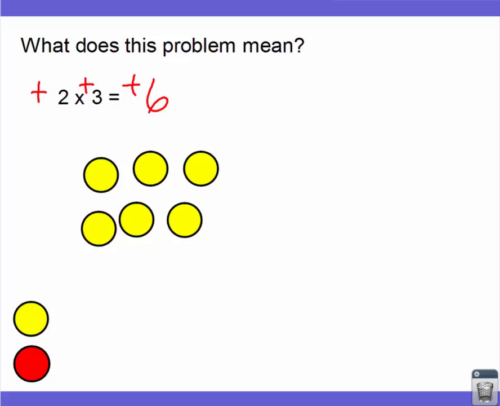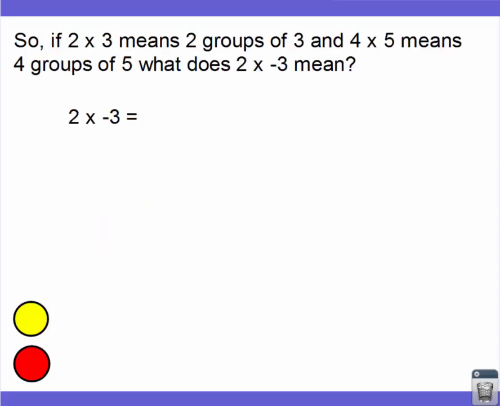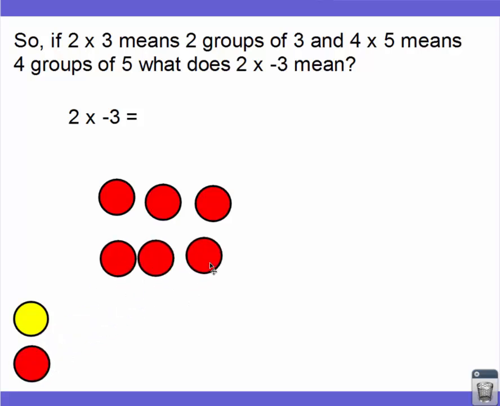Okay. Well, what if we increase the level of difficulty a little bit? What if we threw in some negatives? So like this second question says, now granted it's the same question, 2 times 3, but now we've got a negative 3. So if we put it in those same terms, this means 2 groups of negative 3. So if I were to build that, 2 groups of negative 3 means I've got a negative 6. So a positive times a negative gives me a negative 6.